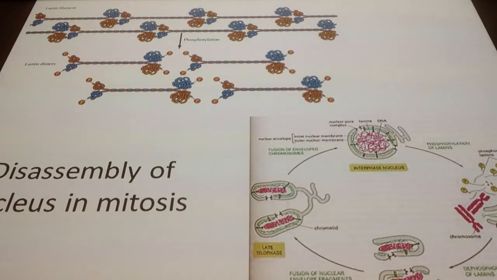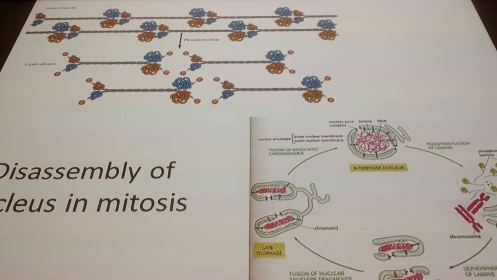So during the prophase of mitosis, what's one of the earliest events? The disintegration of the nuclear membrane, right? So how does the nuclear membrane break down or disintegrate? By no longer having a nuclear scaffold. If the nuclear scaffold breaks down, then the nuclear membrane breaks down. Because again, the reason why the nuclear membrane is formed and the nucleus is formed is because of the intermediate filaments of the nuclear scaffold. So if the nuclear scaffold is broken down, then there's no more nuclear membrane.